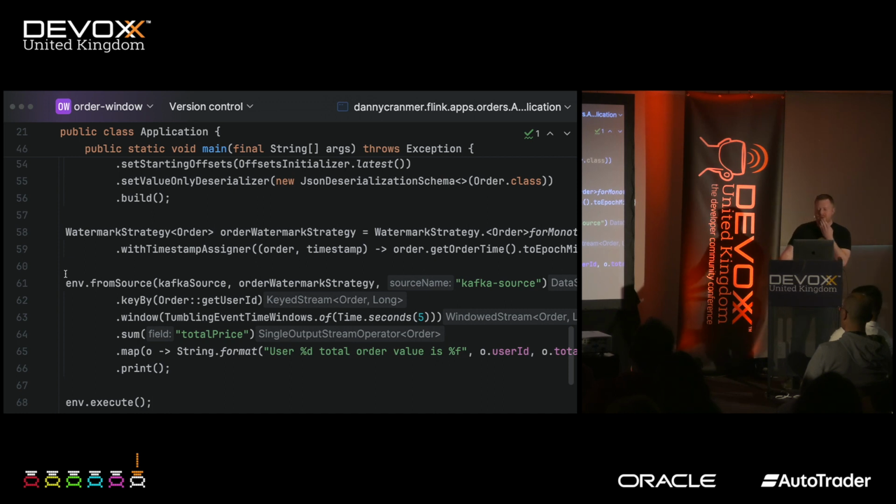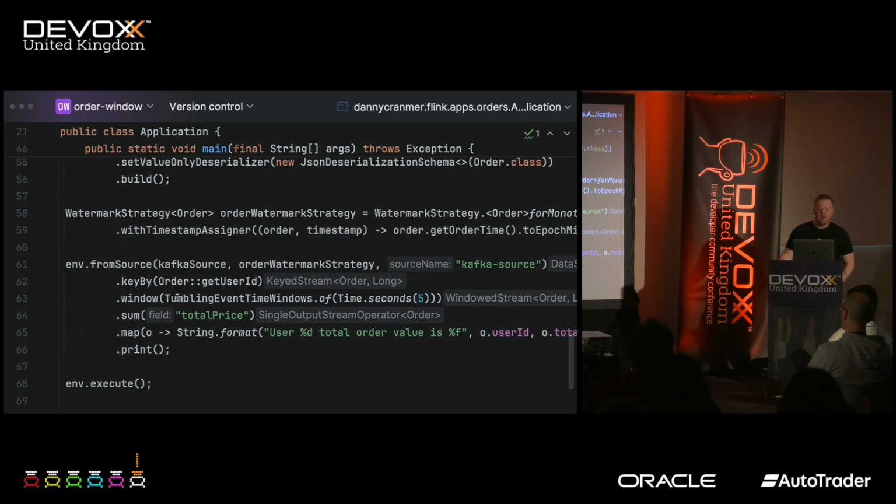We're then defining a watermark strategy. I'm not going to go into watermarks too much. Again, Hong covered that. It's basically the way Flink handles late data, out of order data, so that it doesn't matter if a device goes offline and sends data a few minutes late, Flink can reorder that for you and you could get the same output. And finally, the actual job.